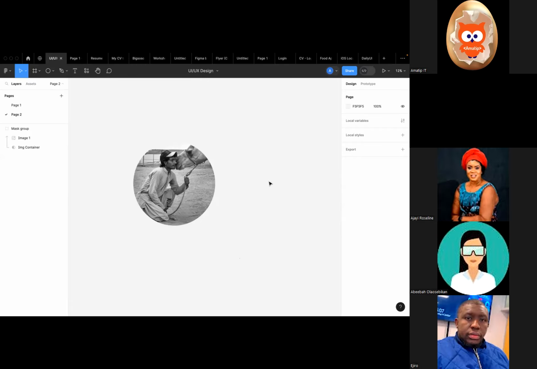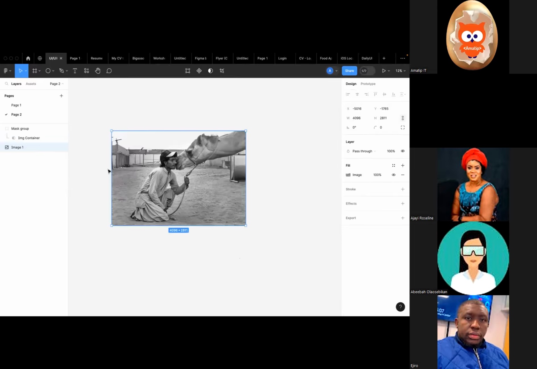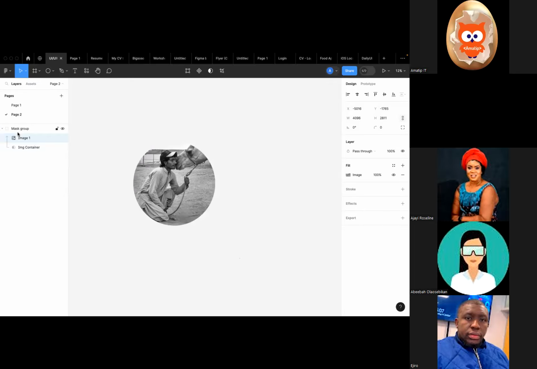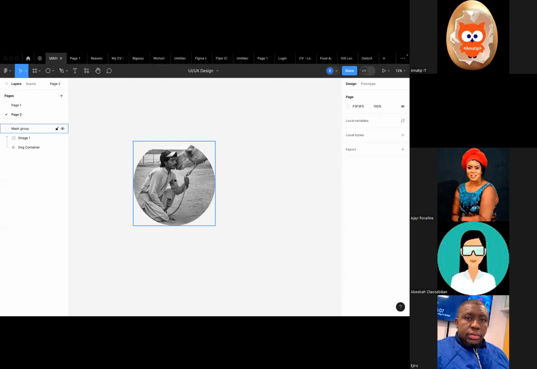So now this is another fast way to do your masks. All you need to do when you mark it is bring what you want to be inside, because this is like a group of masks. This is the container. Just bring your image and drag it up, and your image will be inside the mask, inside the ellipse, which is the container.